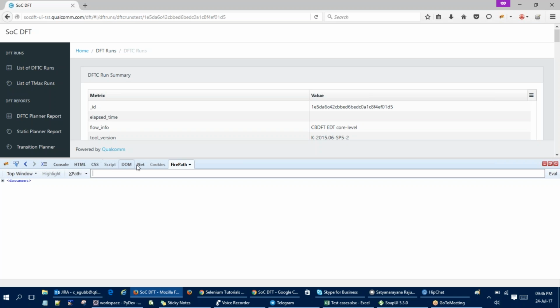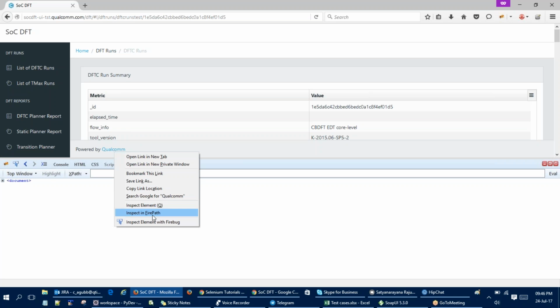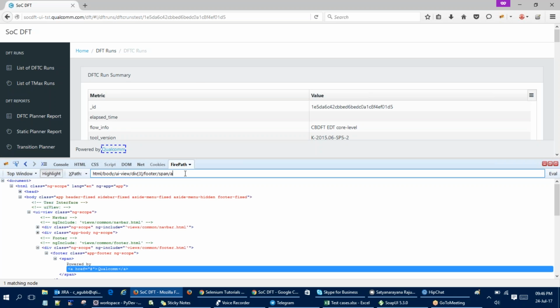So when you want the XPath of this thing called Qualcomm, right click, inspect in Firepath. And this is the XPath you get. You can simply take this XPath or you can modify it. If you are very good at XPath, you can customize your own XPaths. Or else you can just accept this XPath as it is.